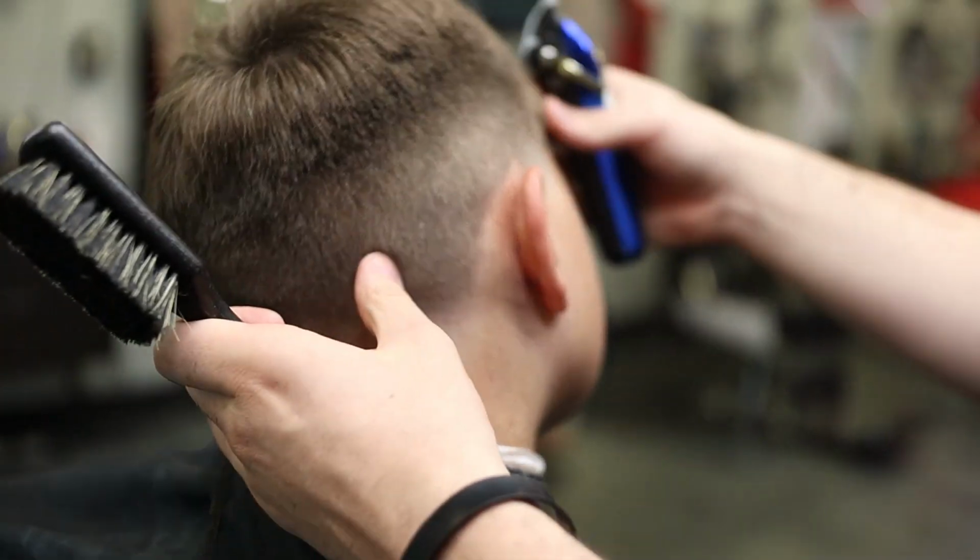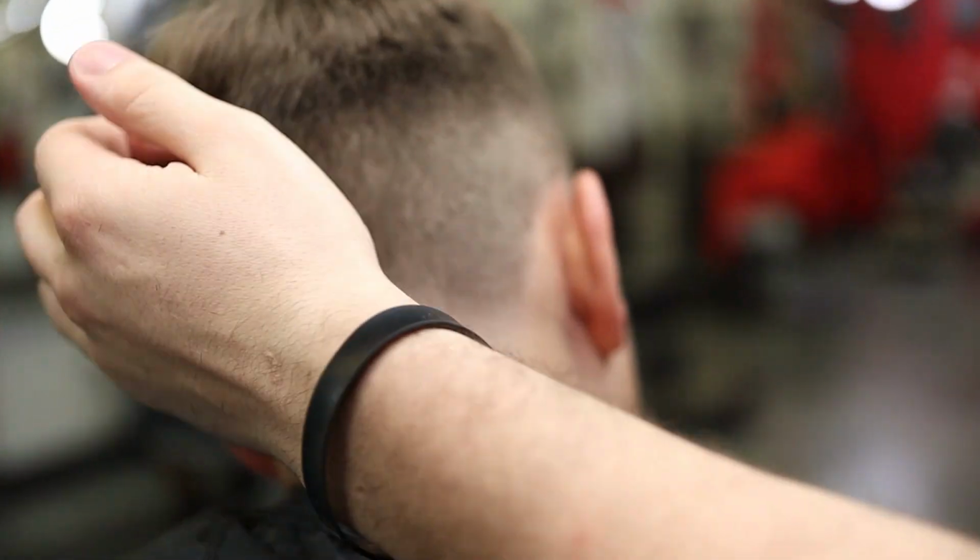So now we have our taper done. Now we're just gonna line everything up. We're gonna blend out this weight line and style the top.